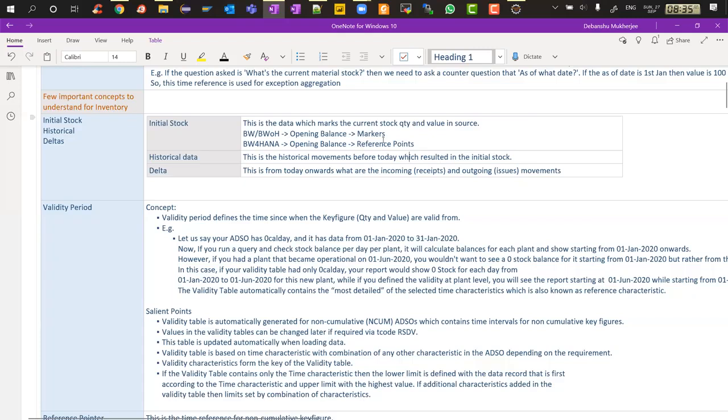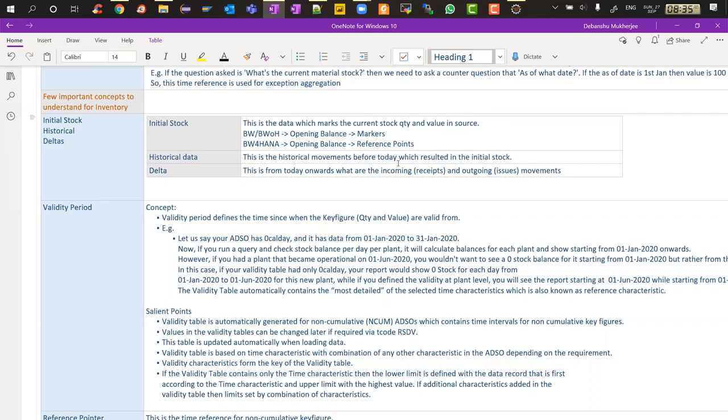This same concept was called no marker update and marker update. That means previous historical loads or movements should not update the marker, so no marker update was checked. But for delta movements, no marker update was not checked, meaning it should update the total as of the day value because they are the future movements. So this is the differentiation between the types of data which we receive as a part of the extractor from the source, which is your S4HANA.